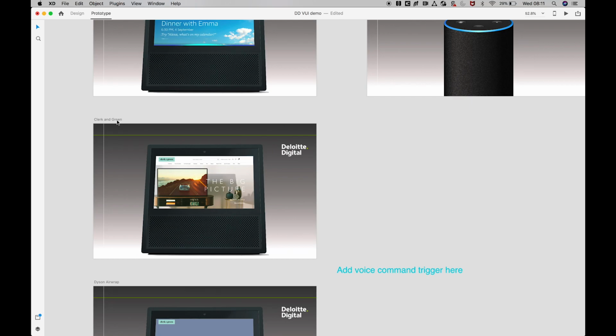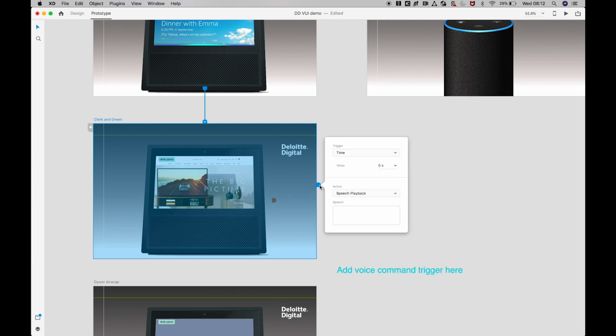Now, what I need to do is add the speech playback. So I can hit the artboard and you get this handle with this arrow here. So select that, put it on a time trigger, and then whatever you want the speech playback to say, you can just paste in there or type in, either or. I've got a pre-written script, so I knew what I wanted it to say.